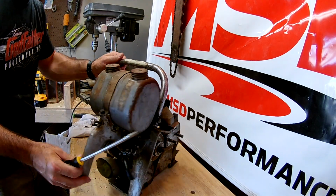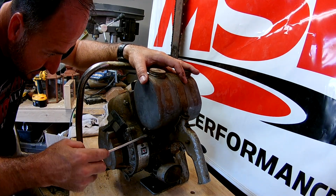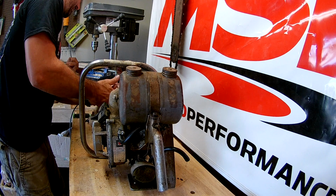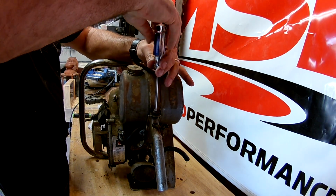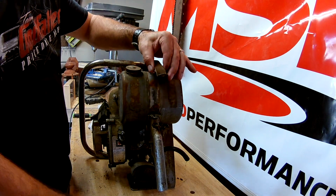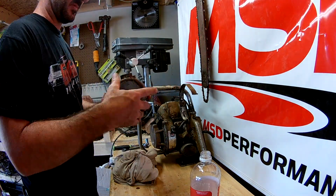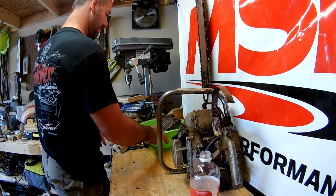Now get the oil line disconnected, and that's easy. Unscrew this. Slide it right out there. Come on. Yep. Pretty easy. Just waiting for a bunch of oil to come out because there is some in the tank, but it's not happening. Okay. Dust started leaking.